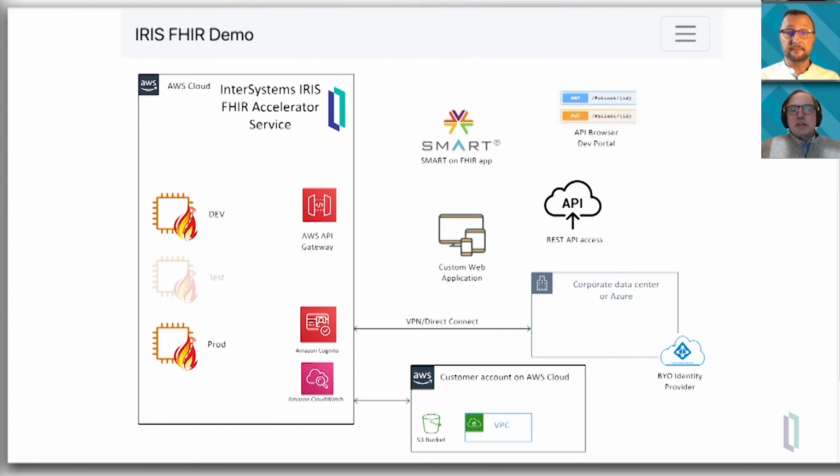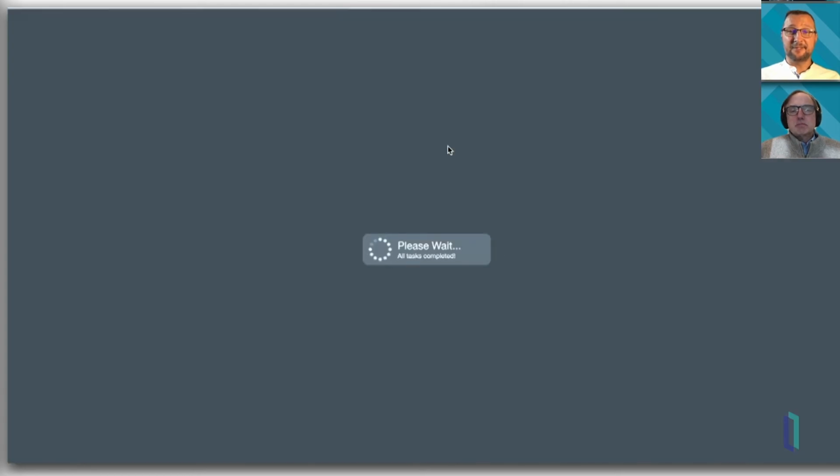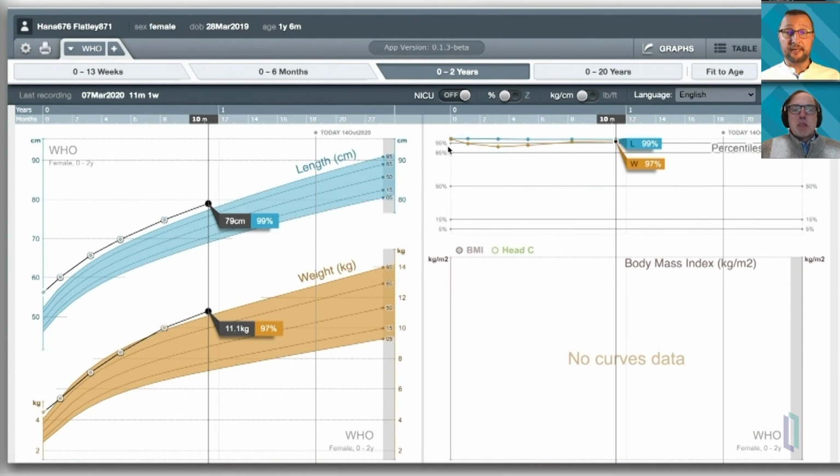Anton, I really like the idea that you can focus on FHIR development and not have to worry about all the operational issues that our managed FHIR service takes care of, especially security. But I was wondering, do you have to build everything yourself? Not necessarily. Let me show you one more thing. What is happening now, I'm running a SMART on FHIR application. If you ever seen this screen before, if you ever worked with SMART on FHIR, you probably know already what's going on. So we just loaded one of the patients into the pediatric growth chart.